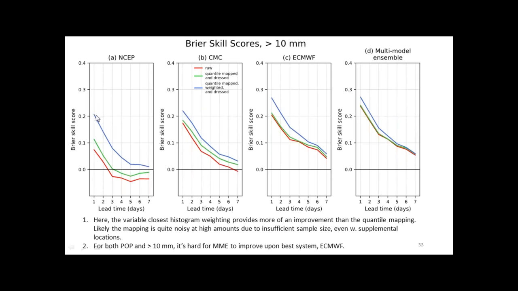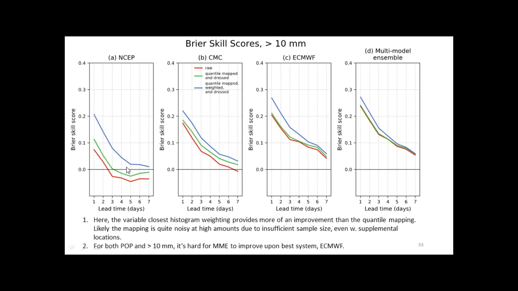And the overall post-process skill goes down, but interestingly, the quantile mapping has less of an influence, and then that subsequent step of reweighting the ensemble has more of an influence. So as we head to caring, the Weather Service right now only cares about POP. That's the only thing that you see in a worded weather forecast on the National Weather Service pages. Eventually they want full probabilistic QPF. They want to know what is the probability of greater than 10 millimeters or 25, 50 millimeters.